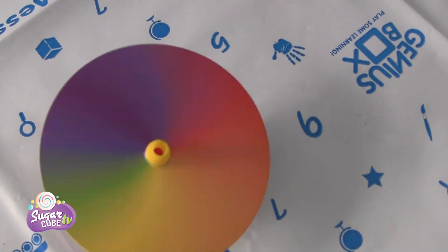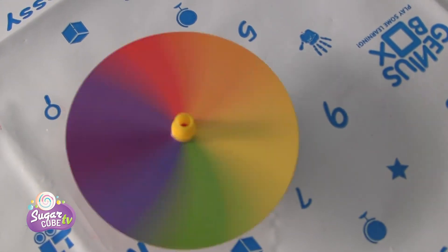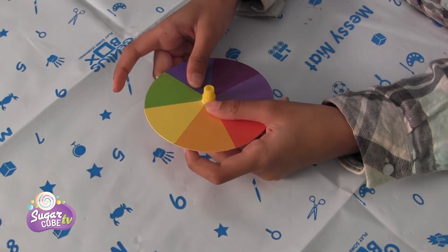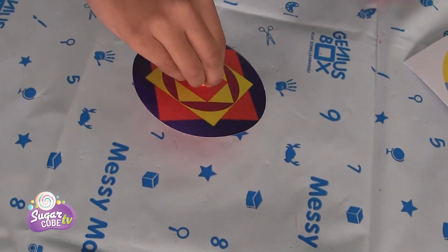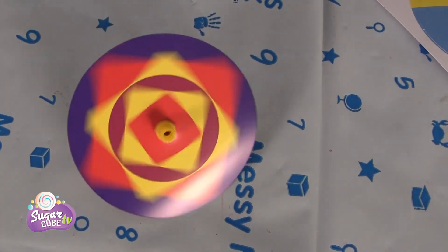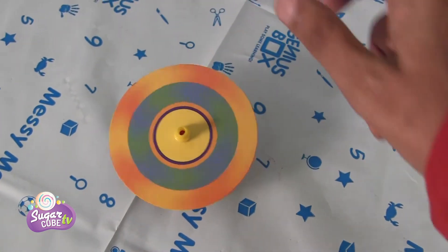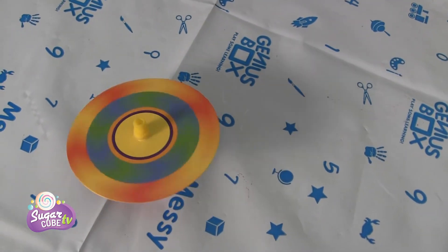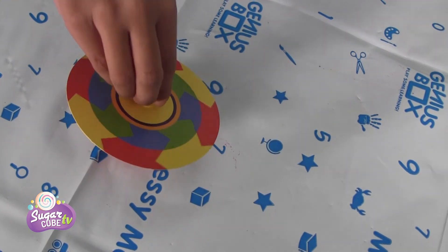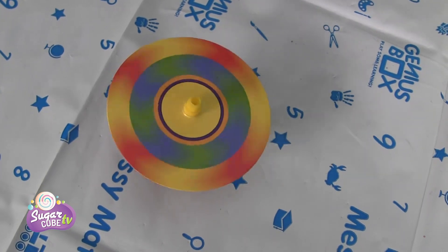Oh, look at the color! What color is that? Guess and write in the comments down below! From now I'm telling you, this is kind of like the color of the sun's rays! Now we're going to do another rainbow experiment! Look at that color! It's like purple, orange, yellow — it's a nice color! Let's do another one! It's turning yellow, blue, orange, purple! They're coming so clear! Let's try that once again! Look at that color! It's simply marvelous!